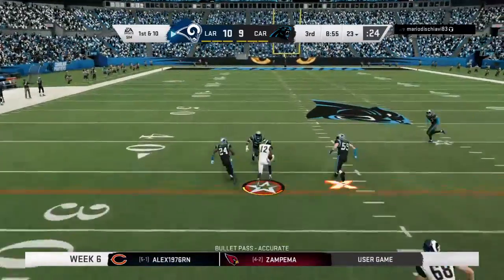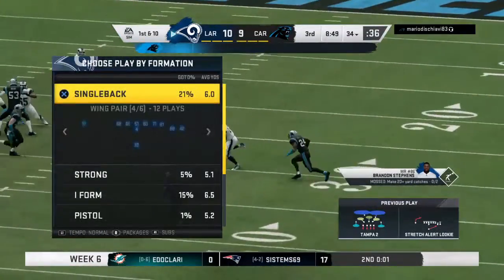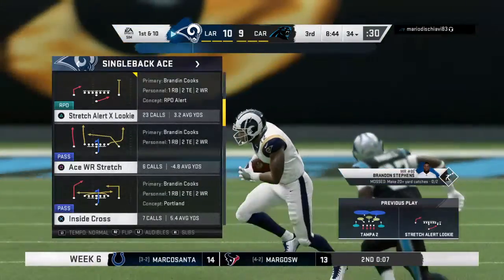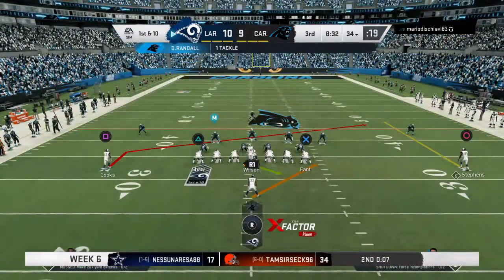I like the way you termed that, because now I think they go a little bit deeper into their playbook. They like what they did in the first half. That worked okay. But in order to get the separation that you just talked about, change things up a little bit. Change your tendencies, try and hit them a little bit more with some things they didn't see in the first half. We'll see if they do just that.